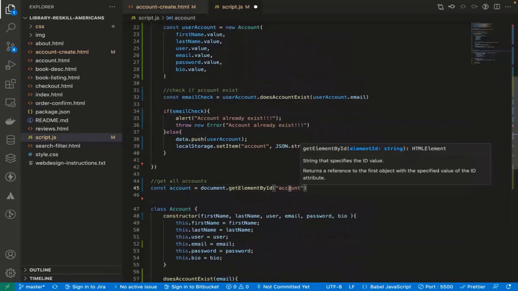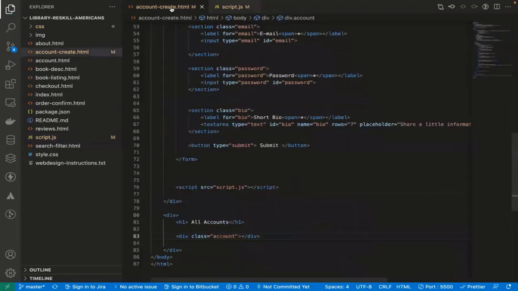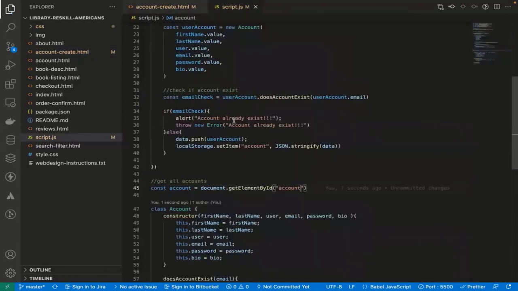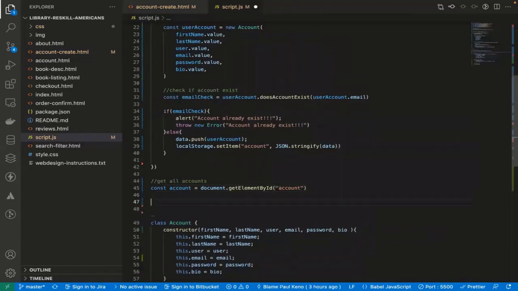So I'm gonna change that to account ID. So I come here, instead of class, I'm gonna use ID. Okay. So what will I do here?